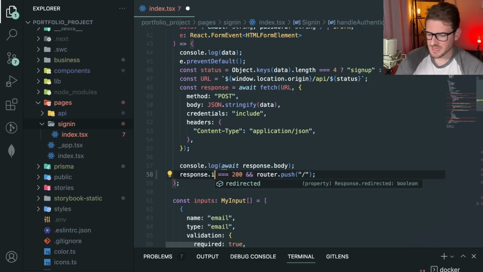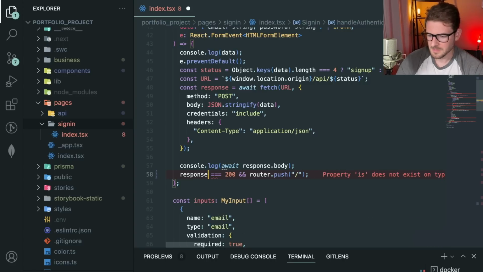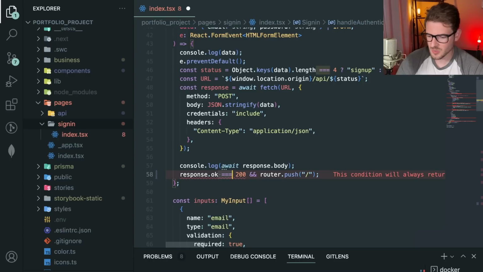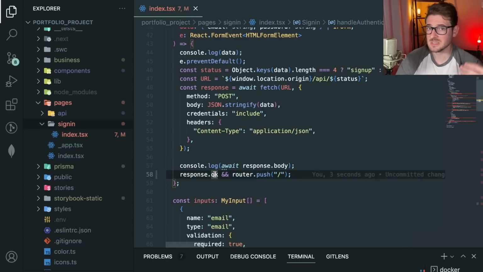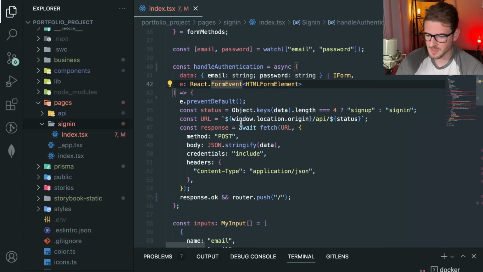I think you can also say something like response.ok. I thought there was a way to say is okay, but yeah, I think it's just ok. If it's okay, then you can just go to the router page. That's another approach you can do instead of checking the status codes. If everything seemed okay, that means you didn't get a 400 or 500 error. Just go to the dashboard. Delete these console logs if you're not using them.